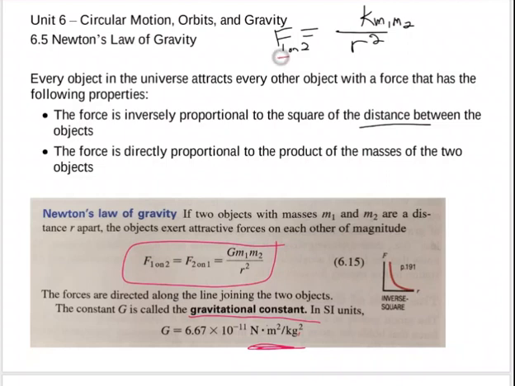And since we're talking about a force here, we have to wind up with newtons. And that's why there's newtons sitting right here. That's why the units are the way they are. Okay? So anyway, 6.67 times 10 to the negative 11th power. You got to remember that one. That's an important one. You're going to be using it quite a bit. And that's Newton's law of gravity. So we're going to move on.